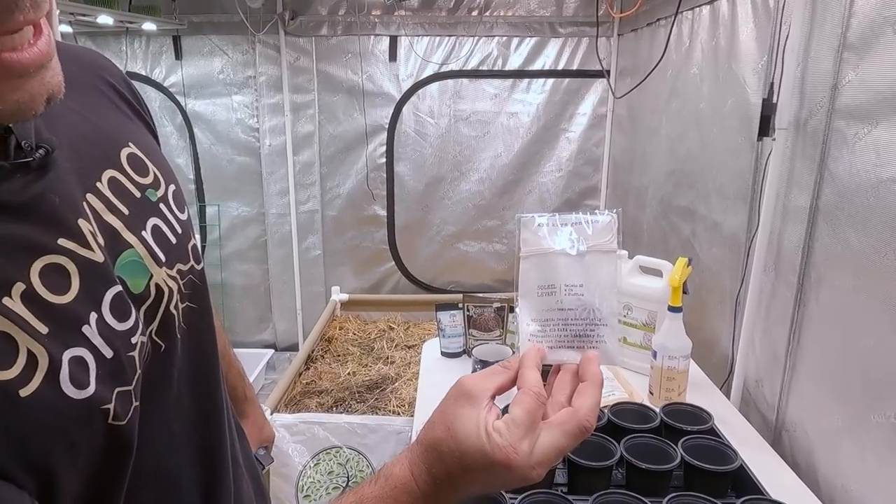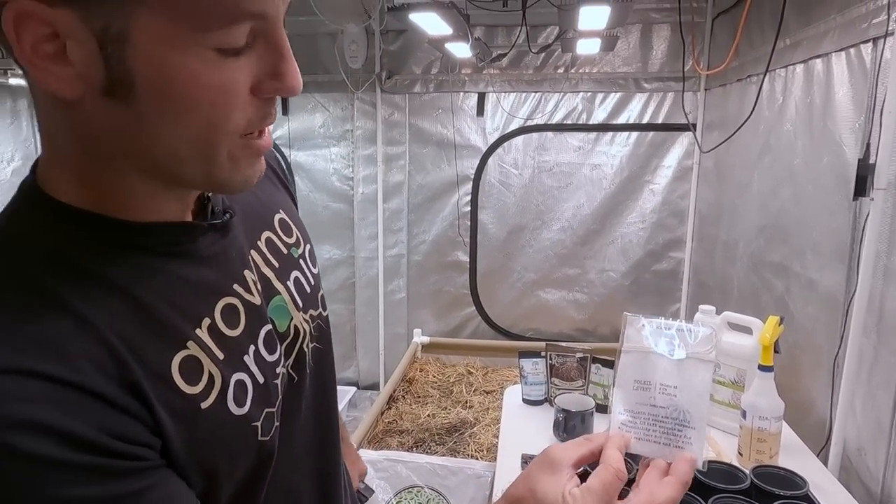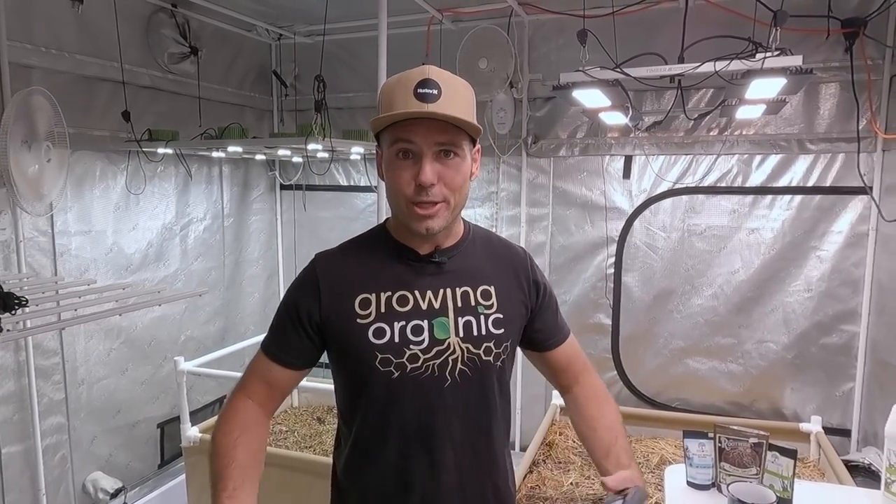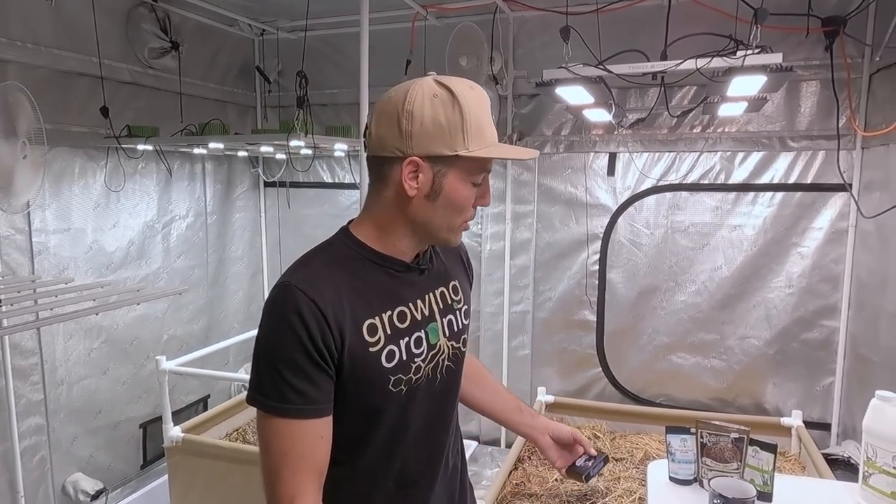Pretty cool packs. That is the Gelato 33 Ox Muffins — that'll be here. We've not finally decided, but I mentioned in season one we're considering doing the auto pot. I think it does make sense and I'm willing to take a risk trying something new. So when I'm done with this episode today, I'm going to reach out to them and we'll document it as we go. Thanks for all the feedback on that — a lot of you mentioned that you like them or that you'd like to see them. I think it fits in our education model and I'm looking forward to trying that.